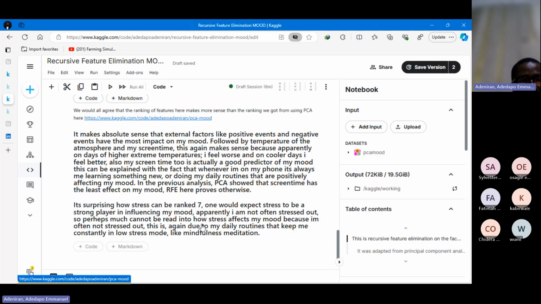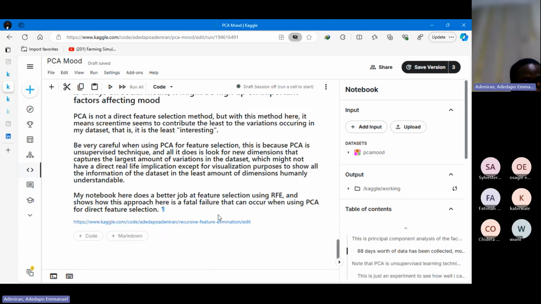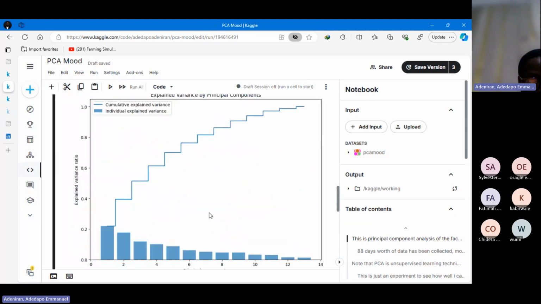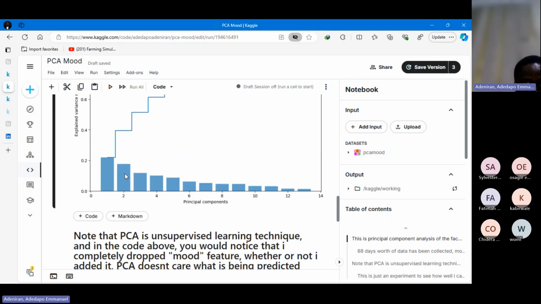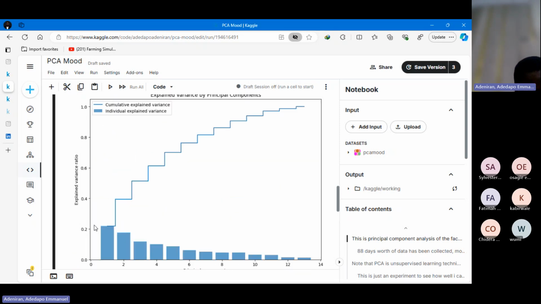how do we know how many features to remove? For our feature selection, that is where our PCA comes into play here. If you look at our PCA here, for instance, we look at the principal components. Now, what this graph is telling us is that the first principal component accounts for a little bit over 20% of all the data variation. When we add the second principal component, it accounts for 40%. You can see this is the cumulative explained variance.